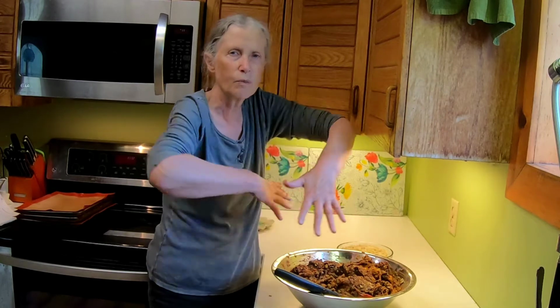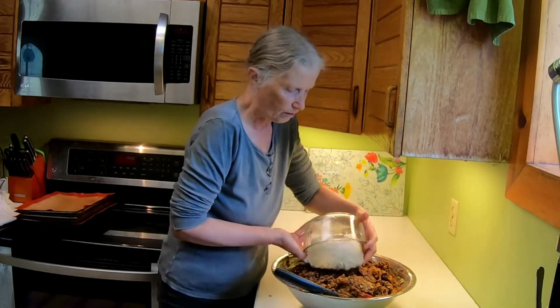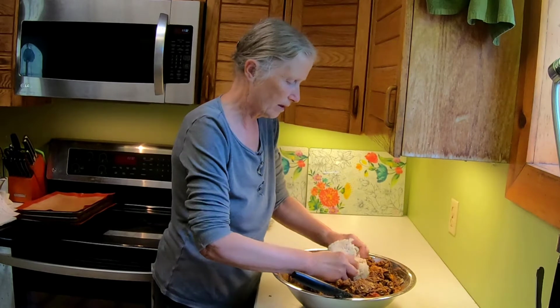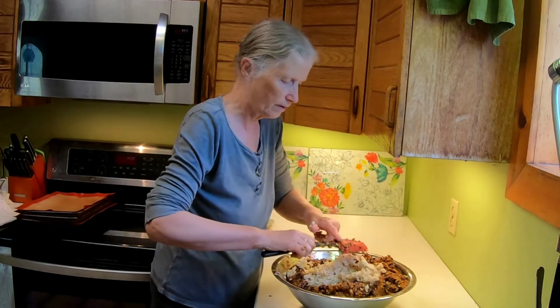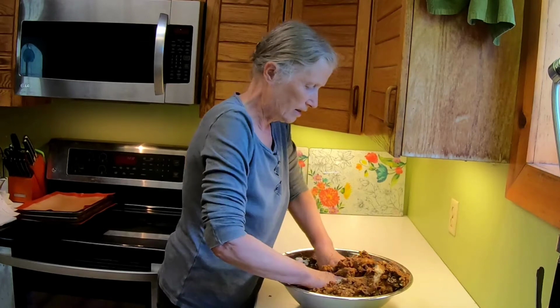So usually this is a two-day job, kind of get the things that have to be cooked, like the beans or the refried beans or the rice done. So then it's more of just putting everything together, less stress. So I'll plop this on here and break it up the best we can with fingers. All right, let's put you over here. And this is the fun part.